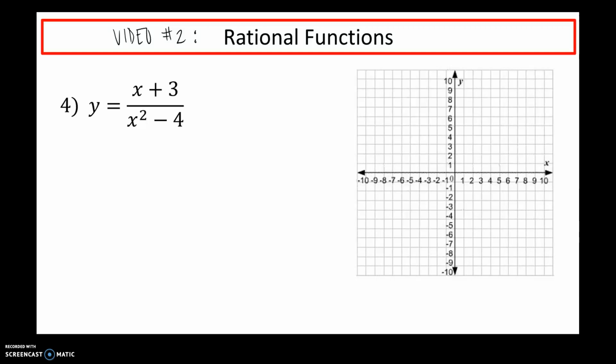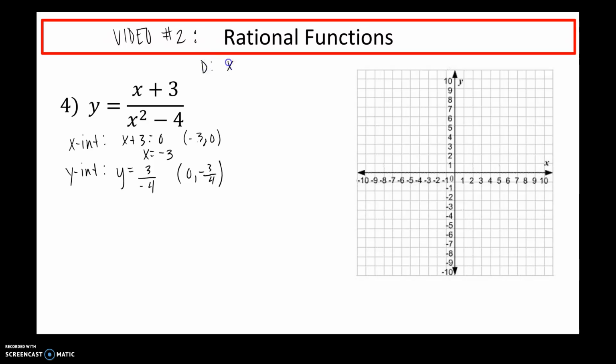All right, so let's continue with more practice graphing rational functions. So first, find the x-intercepts. I'm going to set the numerator equal to 0. So x equals -3. So I have the point (-3, 0) as an x-intercept. Okay, y-intercept. When I set each of my x's to 0, I get -3/4, which is 3 over -4.